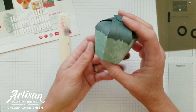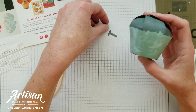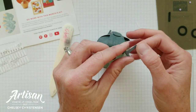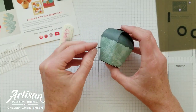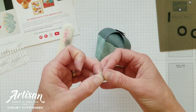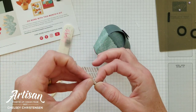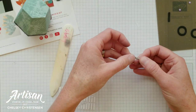So now we can decorate the face. So I'm going to place the little T's. So you see how they look a little bit like the screws? Look, my fingers are all black from the ink. So we're just going to place these on, and I'm just going to fold it down and add a little bit of adhesive. And then do the same to the other side.